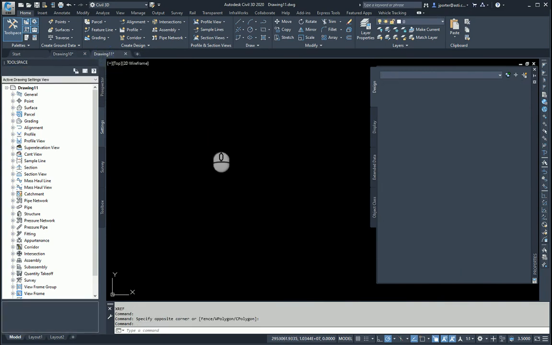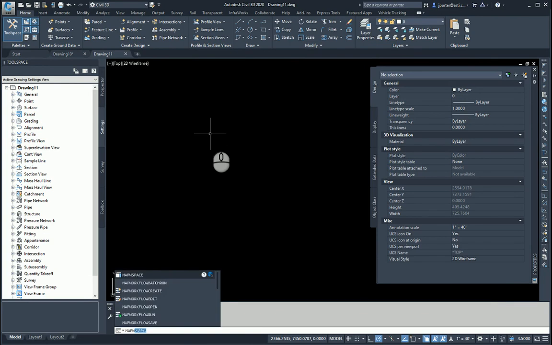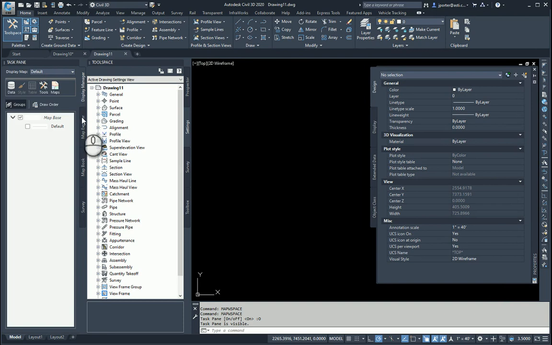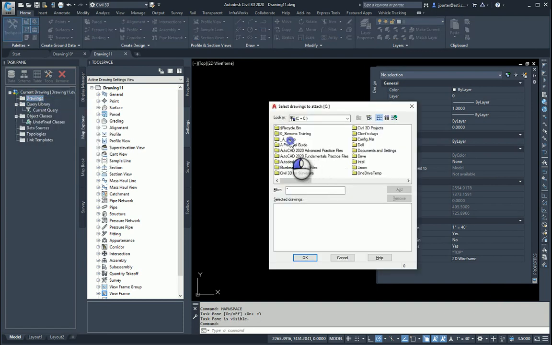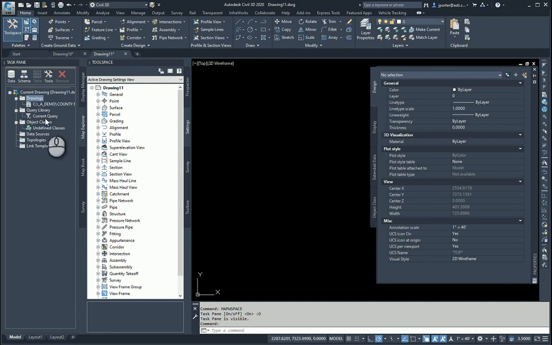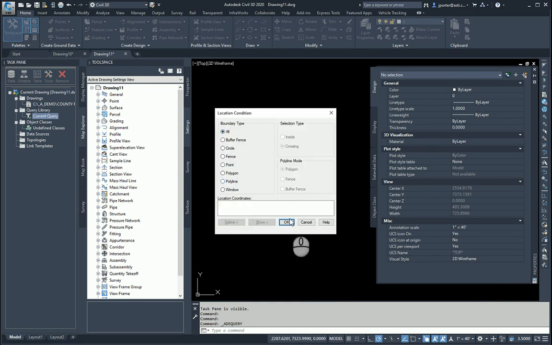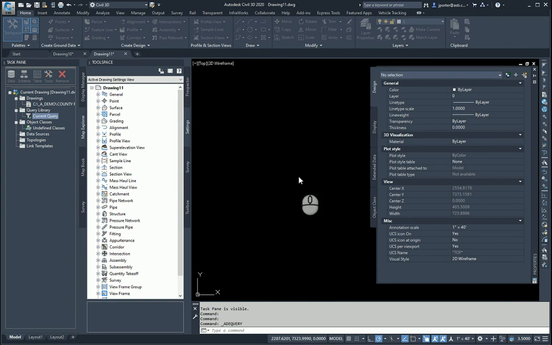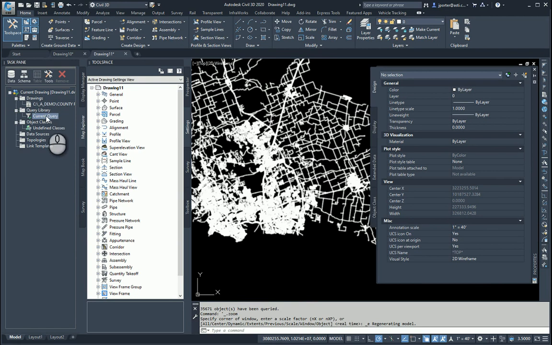So the mistake people make is they say, all right, I've got that drawing. Let me bring up the map workspace. Map W space is the command, and hit on to turn it on. And I'm going to come over here to the Map Explorer tab, and I'm going to attach the drawing that I have. So see, there's my County Roads, and I hit OK. And then I run the current query, and I define it by saying location all. I want to bring in all my data, and I'm going to do a preview. And I'm going to execute that query, and zoom extents, and there they are. Okay, but I do need to bring in the roads, the road names.